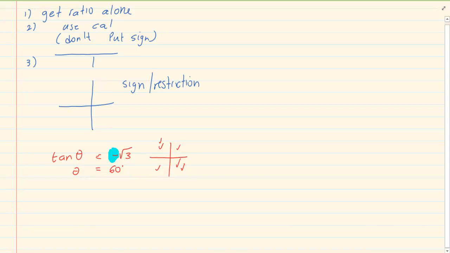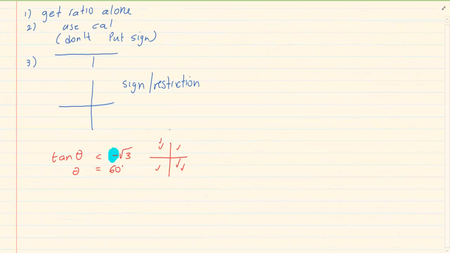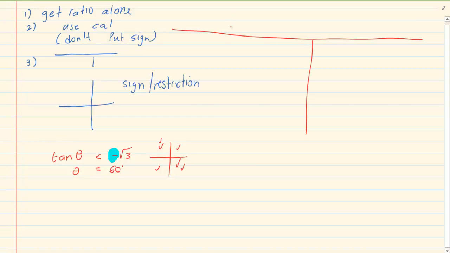Now when we are using the second and fourth quadrant, we are still using the same information from our Cartesian plane. In the first quadrant, the standard value, second quadrant 180 minus theta, third quadrant 180 plus theta, fourth quadrant 360 minus theta. So this Cartesian plane and the information on it, we continuously use it. Now let's go to our solution. We know we are working in the second and the fourth quadrant. So we have our second and we have our fourth.